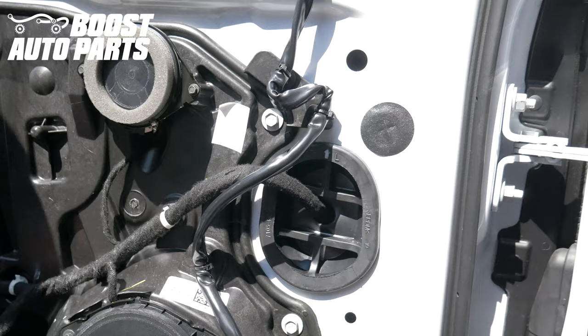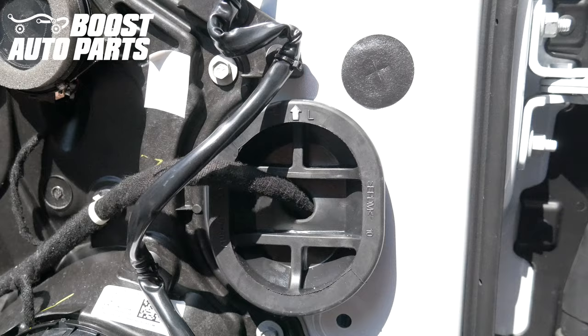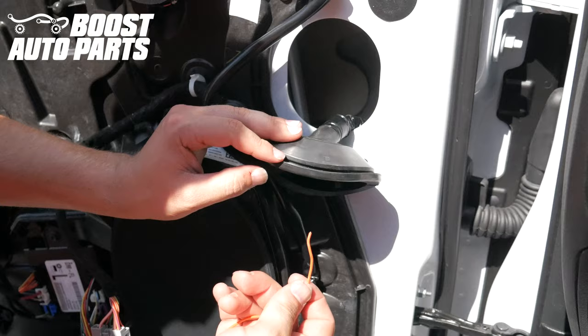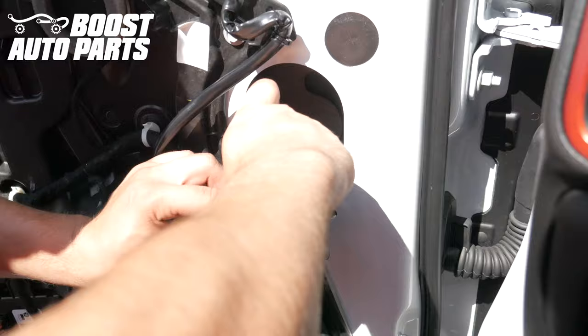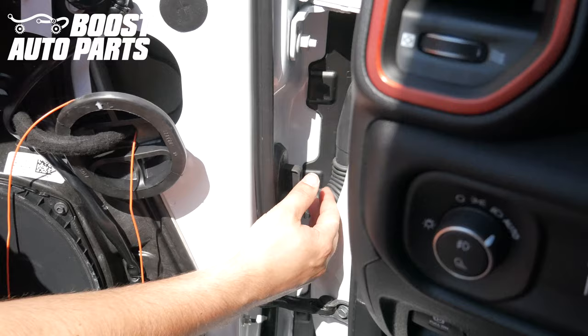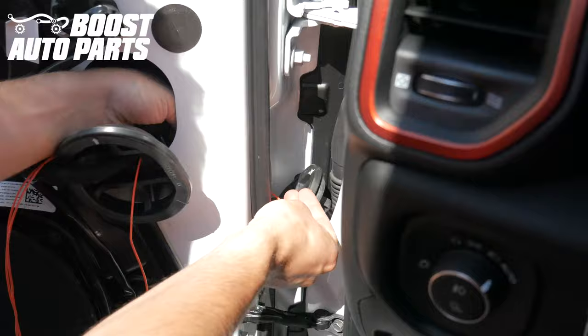Pull the little rubber grommet out from the door. Take a pick and come right in this hole right over here, near the entrance, and carefully poke through the rubber boot. Take your running light wire and guide it through that hole you just poked. Leave just enough slack so that the connector can go around the speaker and follow the factory wiring. Remove the grommet in the inner part of the door jamb — it's just a press-fit design. Then take your wire, pass it towards that area, pull the slack straight through being careful not to chafe any of the wire, and reinstall the door grommet.